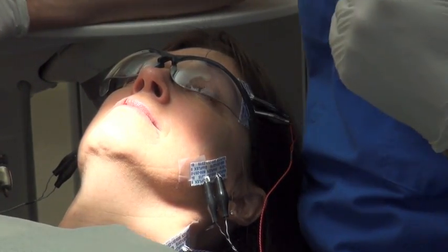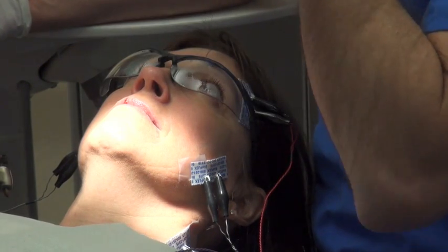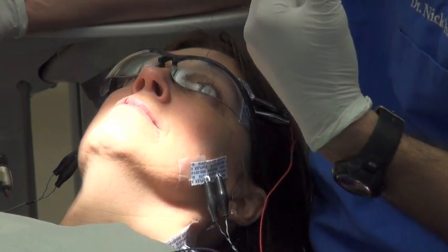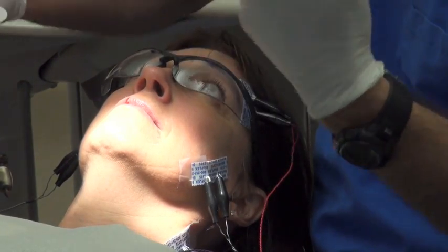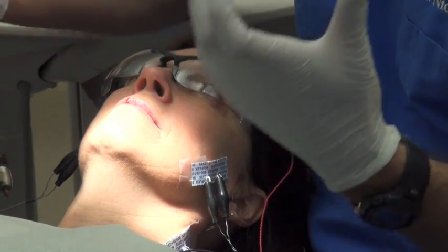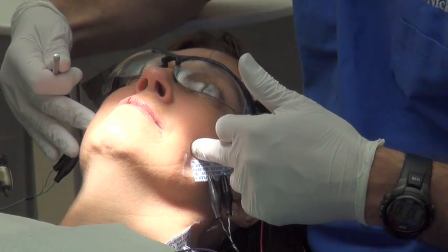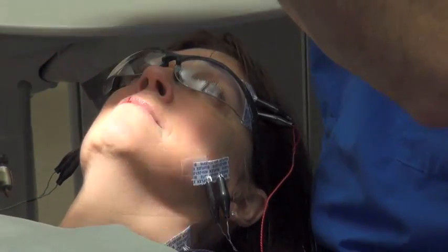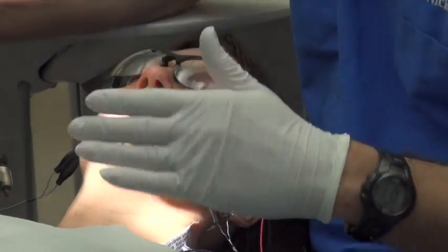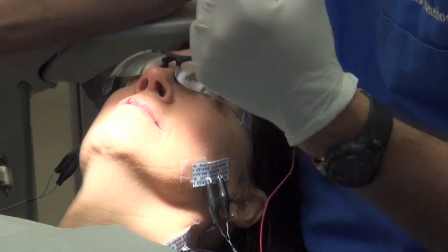That's kind of why we're shaped like we are, and why when we open wide our lower jaw runs down the side of the skull — so it doesn't block off your airway. But to accomplish all of this, all these muscles have to do their thing, and they're all talking to one another. If the brain is not happy with the way the bite is related tooth to tooth, the brain is acutely aware of it and always telling the muscles to make this go away. So they're always spastic and they never relax.